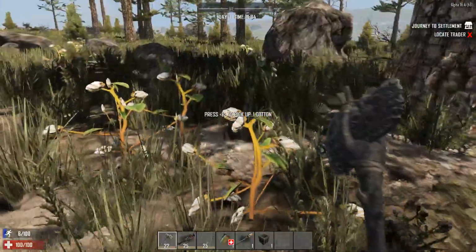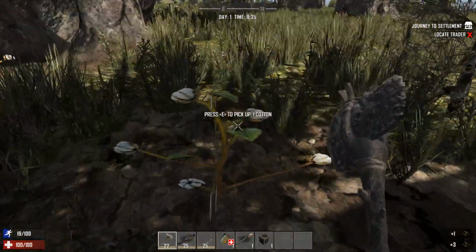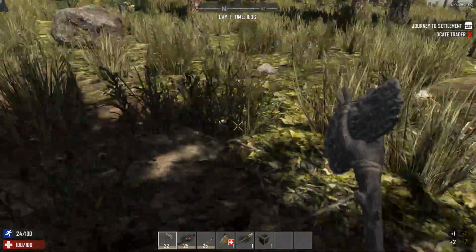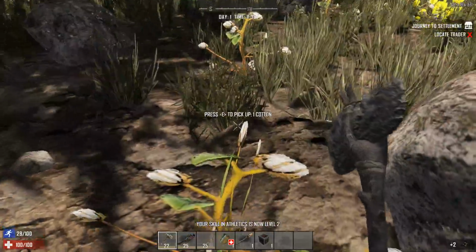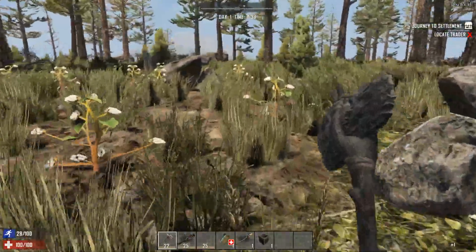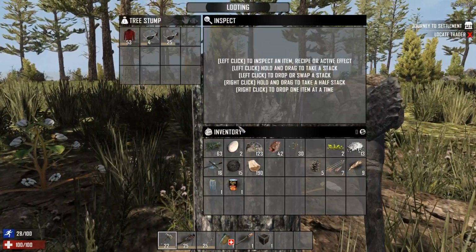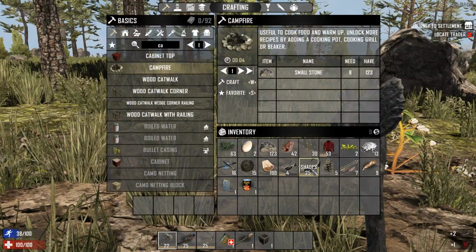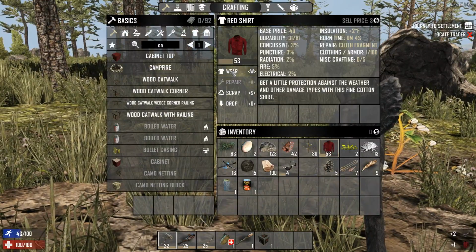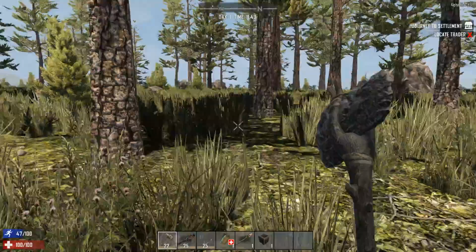So we're going to head this way. We can pick up this cotton because cotton is a very important thing to have. We'll be able to make some cloth, and if we can find any duct tape, we'll be able to make ourselves some basic armor. There we go. What's this? A tree stump. Oh, we found some clothing, so that's really good. We'll pop that on. That's definitely going to be better than our crummy grass shirt.